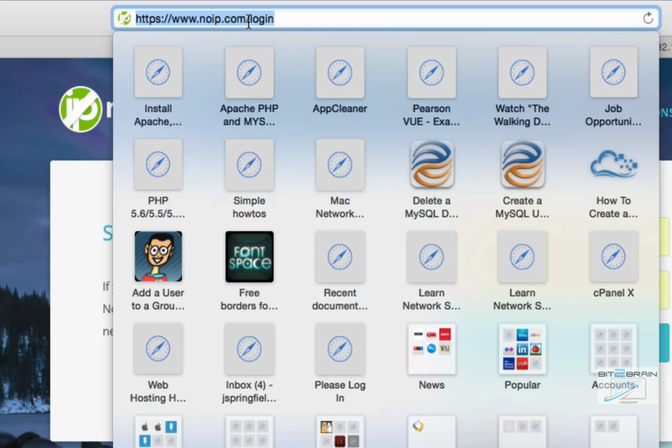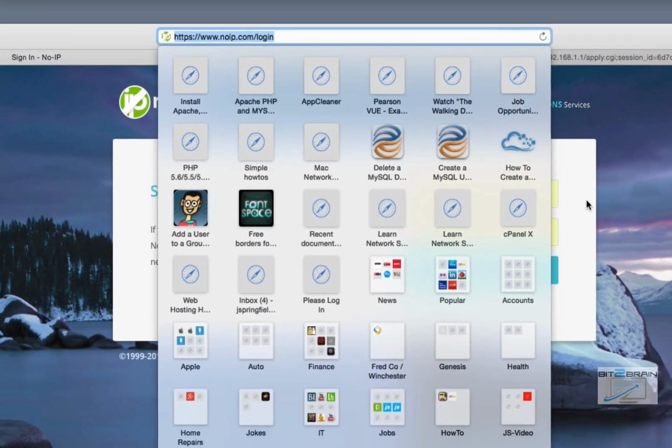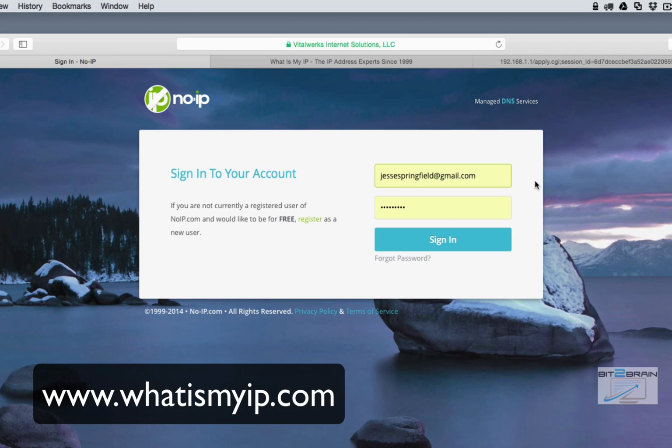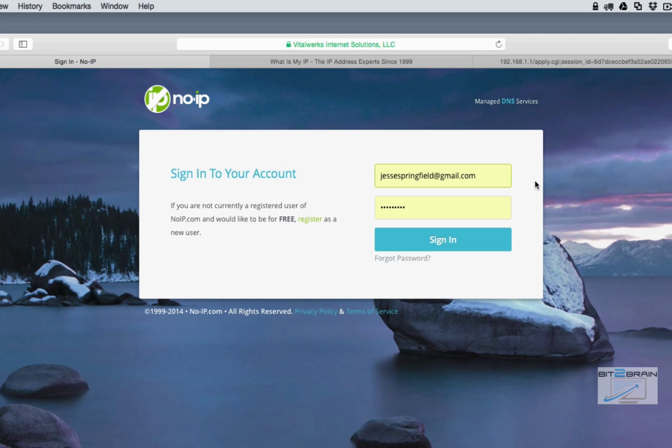So you would just sign up here at noip.com and you'll be able to set that up very easily. Just follow the instructions and you should be good to go. Now, you might be wondering, what is my current IP address now? What is my public current address? Well, to find that out, you can just type in whatismyip.com. That'll come up. You put that setting within noip.com, the configuration settings, and you should be good to go.